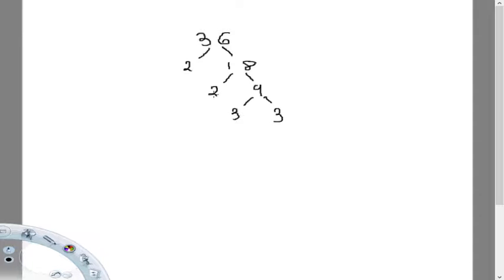Once you only have primes all the way at the bottom, you write down your 2 primes, or however many primes you may have, and then you count how many you have. You have 2 2's, so I put that as an exponent, and I have 2 3's, put that as an exponent. And there is your prime factorization.